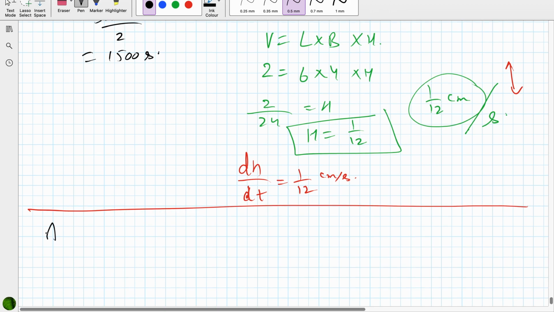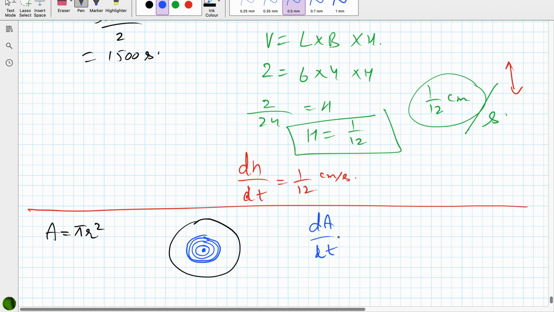Before I proceed, I would like to share another example. Suppose we talk about the area of the circle. Area of a circle is pi r square, and consider this is a black circle on paper, and I drop ink at the center of the paper. This ink will just spread. At the start you'll see that it is spreading at a greater pace, then it slows down. So the relationship is between the area covered by the spreading ink and the radius. I can say dA over dt, that means rate of change of area, and dr over dt, that is rate of change of radius.